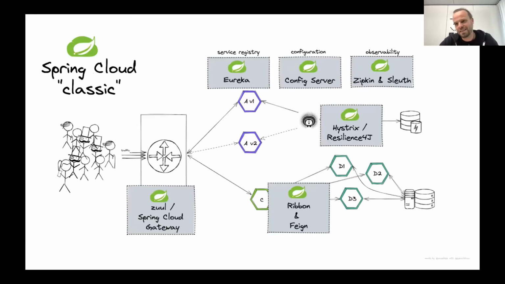This is basically the time when I got familiar with this technology, maybe 2016, 17. And for most of you, some of those names will probably still be familiar, like Eureka as a service registry, then the configuration server, methods for resilience with either Hystrix in the beginning or later on Resilience4j, Ribbon and Feign for load balancing and declarative clients, and so on. So you see that the library is extended in order to provide additional distributed application possibilities to your application.